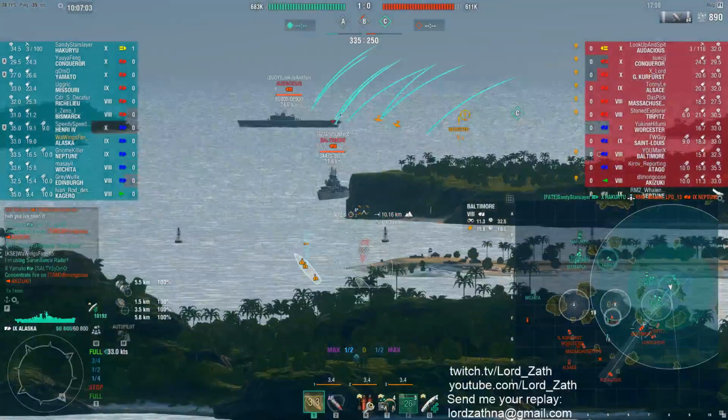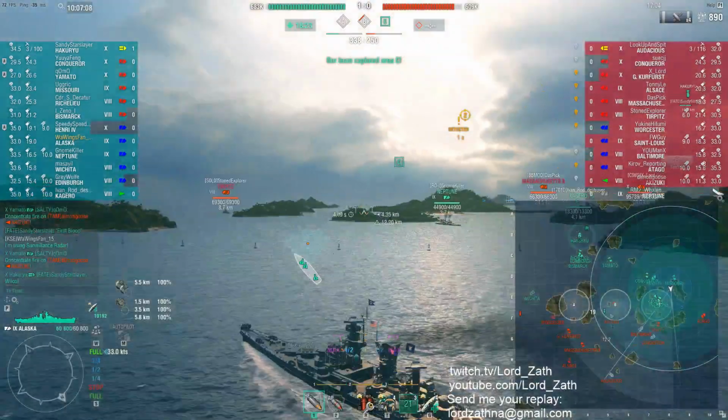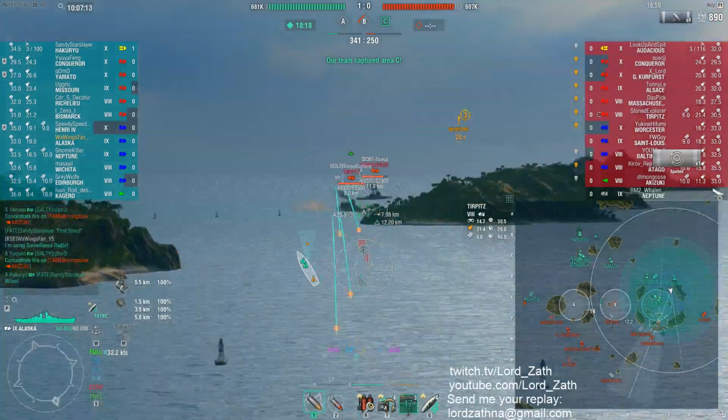Wingspan using the radar here, probably not necessary, so I'm not sure why he used it. AP on a... Okay, he switched to HE, good. That's because the AP on a bomb in Baltimore is not going to help.